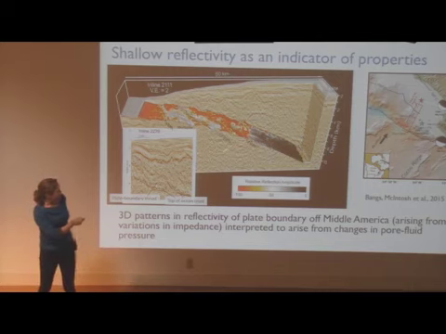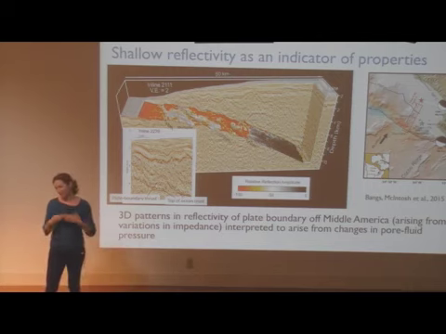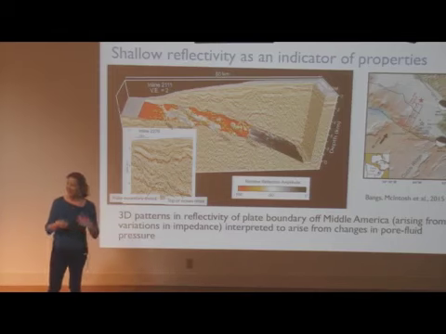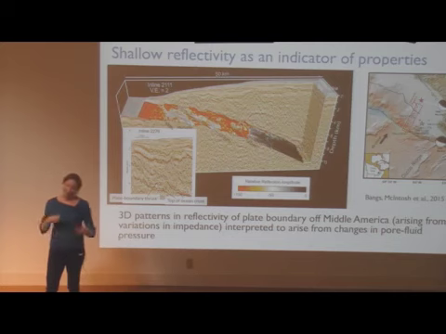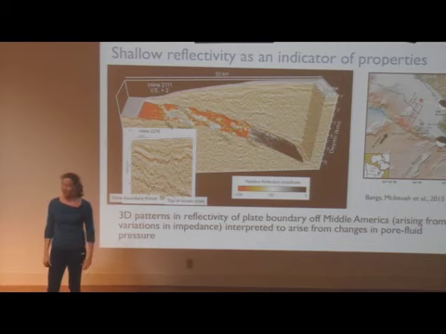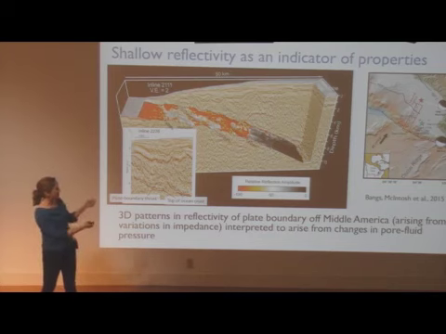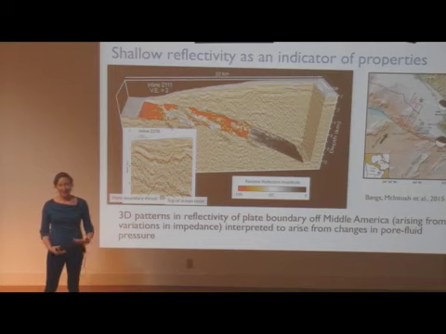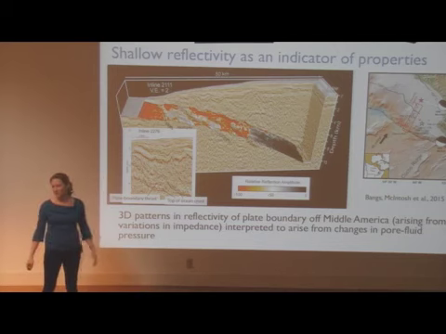But both here and in Nankai, they see that change over a really short depth distance. And some of the other variations in amplitude they see make geologic sense for where you'd expect there to be bigger contrast in properties. So I think part of it is looking at the types of patterns and how they make sense geologically. But for some aspects of this you can correct, like a common correction we do is for spherical divergence and things like that, so that hopefully the amplitudes are really telling you about real changes. But yeah, it's true that other things can go into this reflection amplitude besides plate boundary properties.